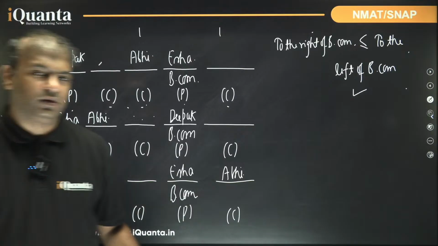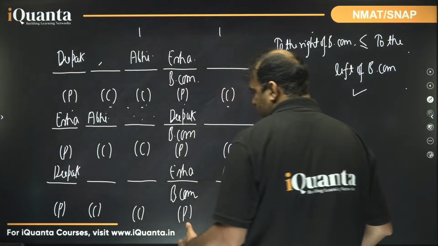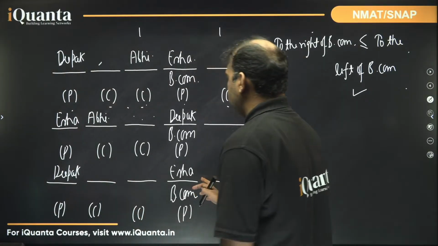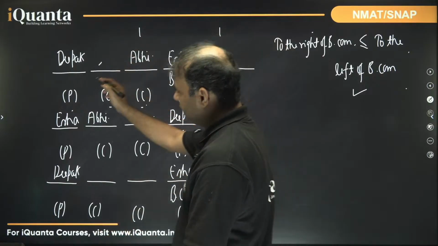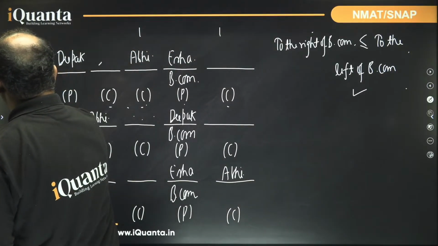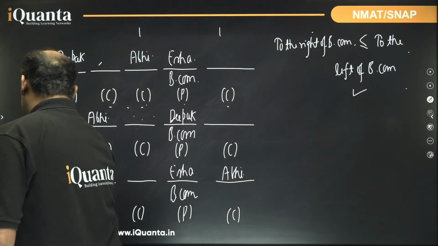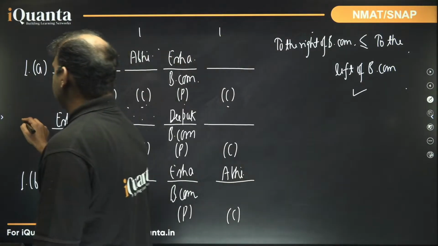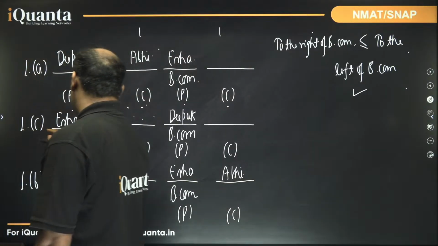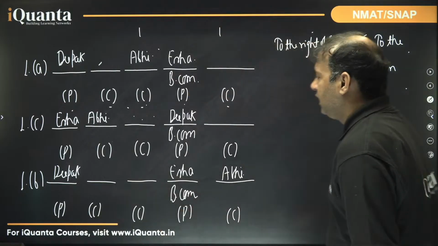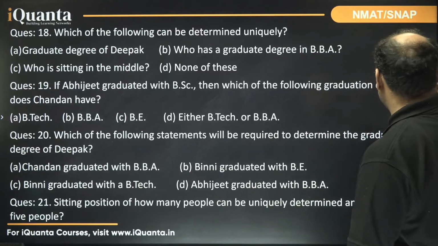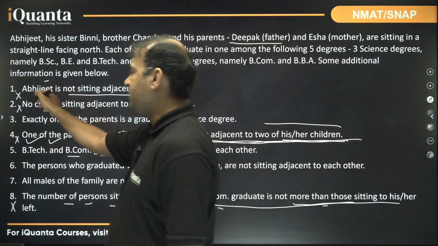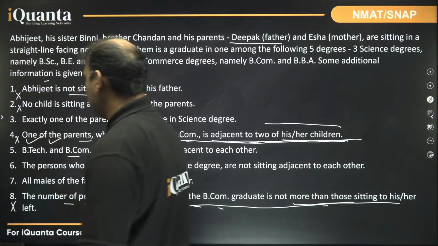Okay, thank you. So what we were talking about, in the third case, Isha, Deepak are here. In this case, basically, we drew for Abhijit, right? We can say either Abhijit is here or Abhijit is here. And this you can say is a third case, in which Abhijit is clearly here, right? And we use the information of Abhijit, which I was just talking about. So guys, first point, second point, fourth point, 8th point have been used.